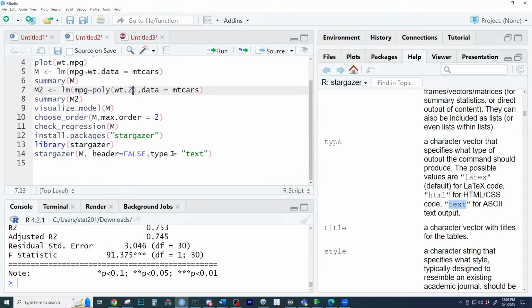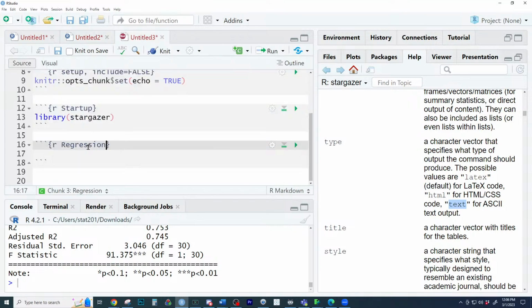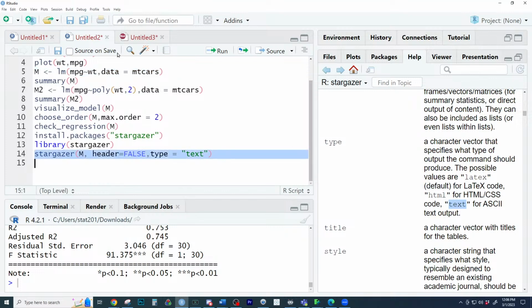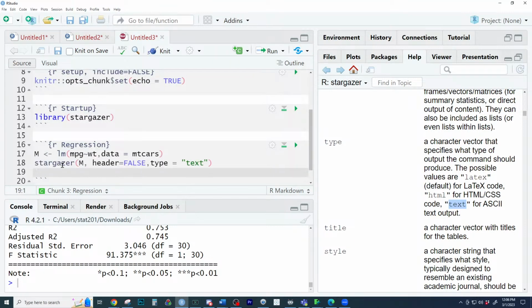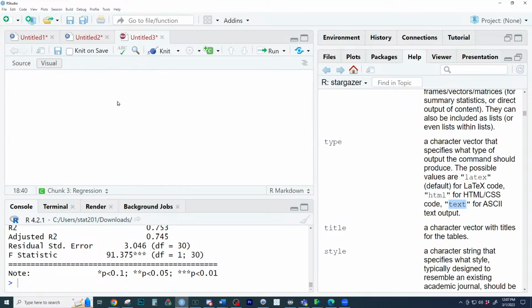And now let's grab this right here. So we need to make our model. And then the stargazer library looks to have a good way of summarizing it. So here's the stargazer output, which is not including the header on the table. It's type text. Let's go to LaTeX, and let's look at the visual of this, see what it looks like.